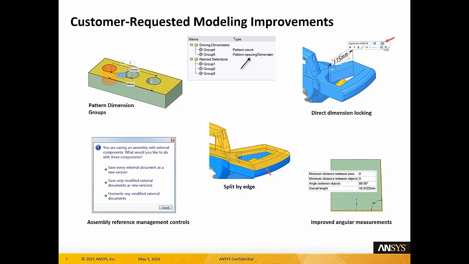In general, if you were using driving dimensions in SpaceClaim, you could store as a driving dimension only the count characteristic of that pattern. People have often asked to be able to store things like the spacing dimension or the overall dimension. You can now store these additional inputs to a pattern as driving dimensions inside SpaceClaim. This, of course, means that you can access and edit a model using those dimensions and even drive it externally from other applications.